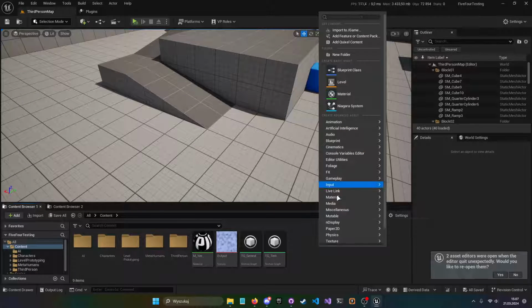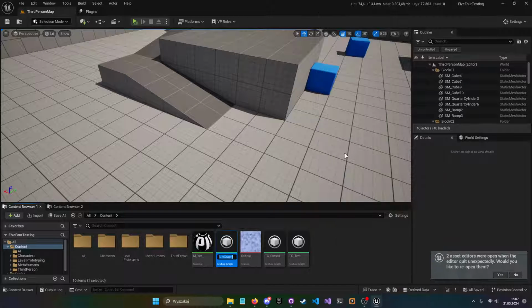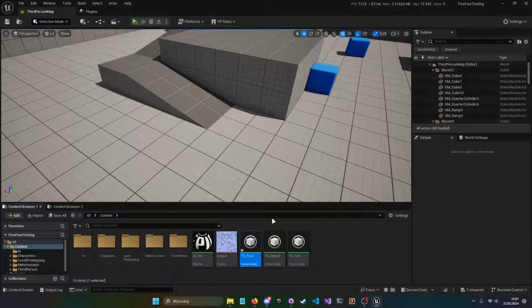Let's just create another texture graph. Let's call it perhaps TG final, because always the files that are working finally are called final, but then you kind of figure out that they are not working correctly. Then you can create a new final, which is called final, and you keep going, right?